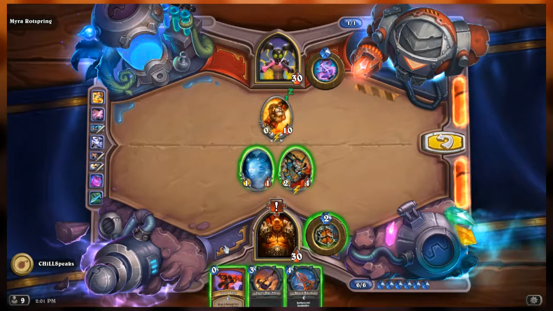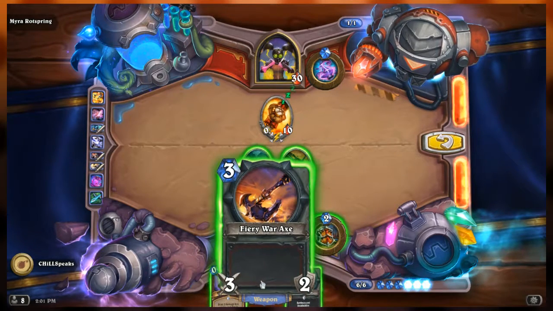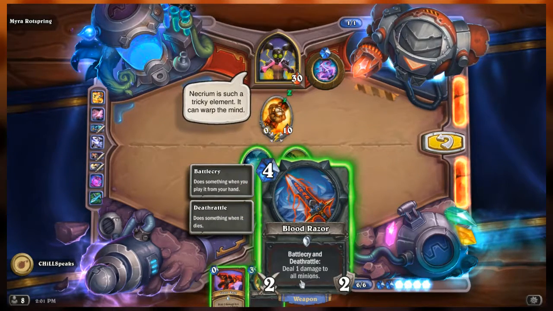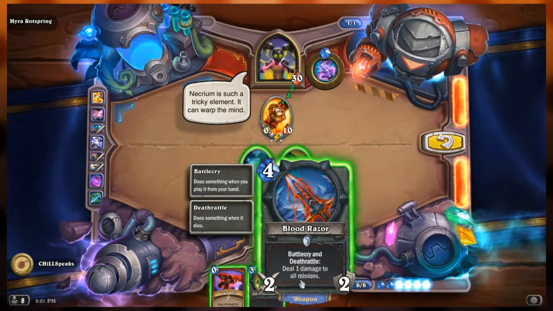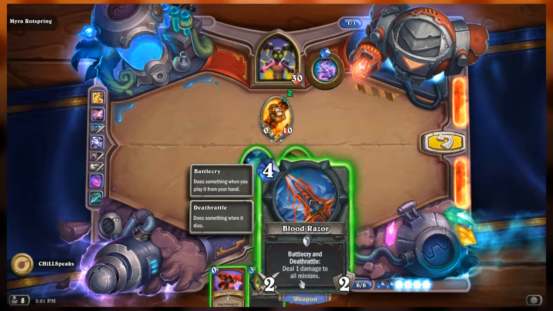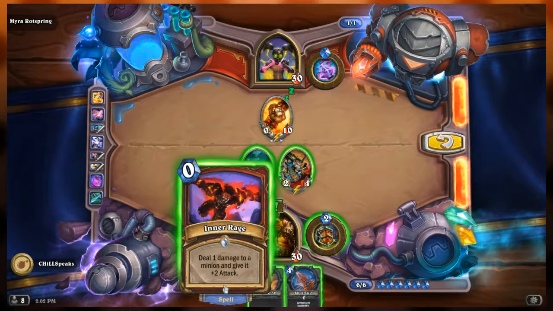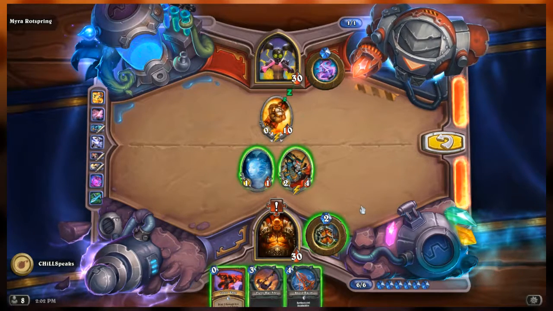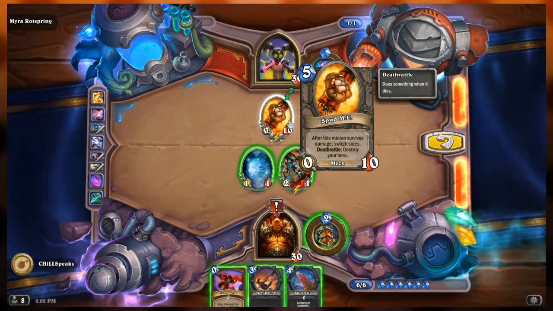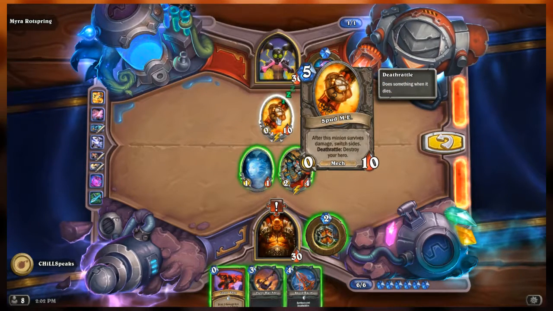Let's see. And I have 6 mana. And in my hand, I have 2 weapons. I have the Fiery War Axe, a 3-2 for 3. And I have the Blood Razor, a 2-2 for 4. Tricky element. It can warp the mind. A 2-2 for 4 with both Battle Cry and Death Rattle. Deal 1 damage to all minions. Okay. And then we have Inner Rage, deal 1 damage to a minion and get it +2 attack. Okay. So let's see. I'm thinking we need to deal as much damage as we can to this so that this guy can kill it while it's on Myra's side.